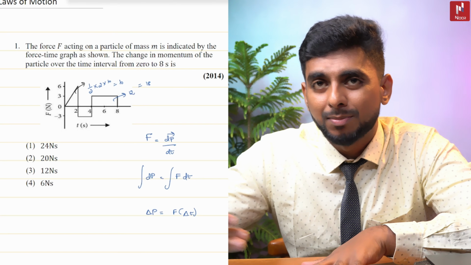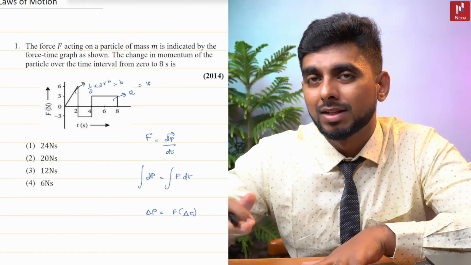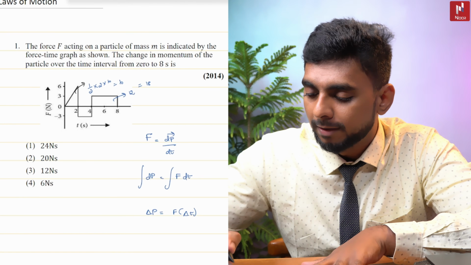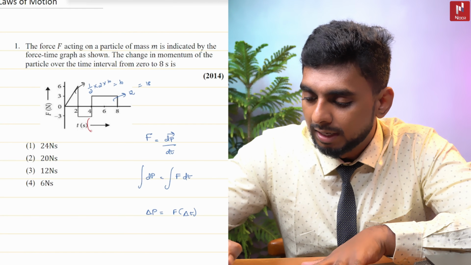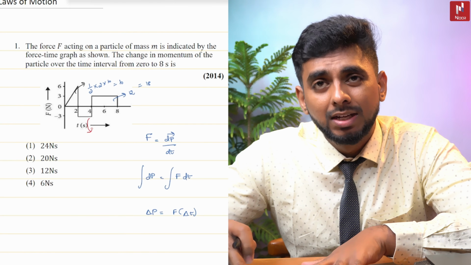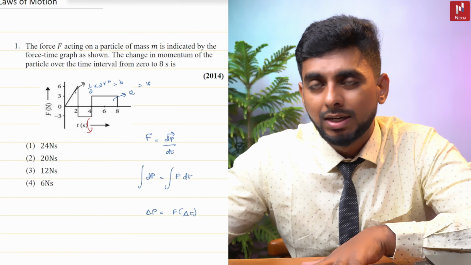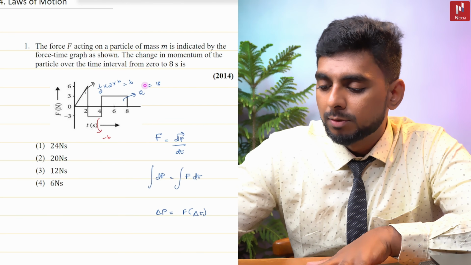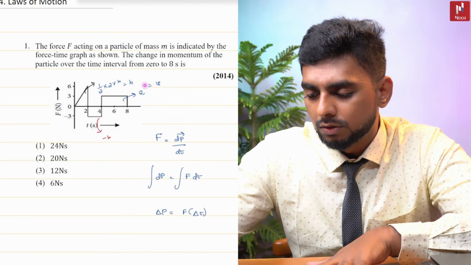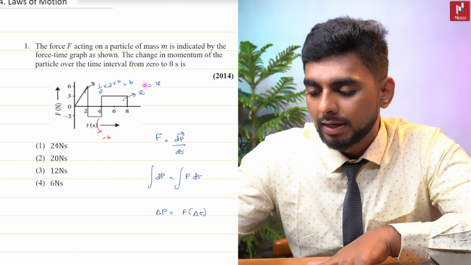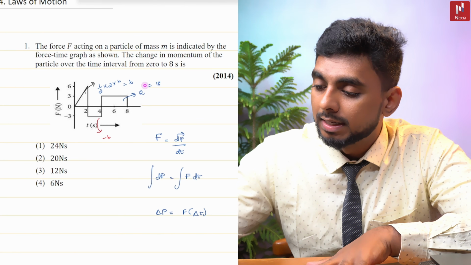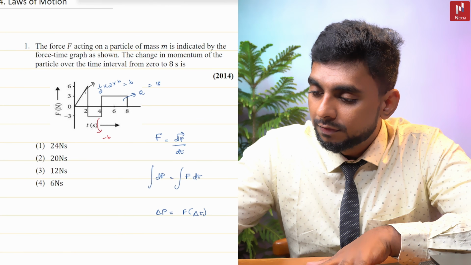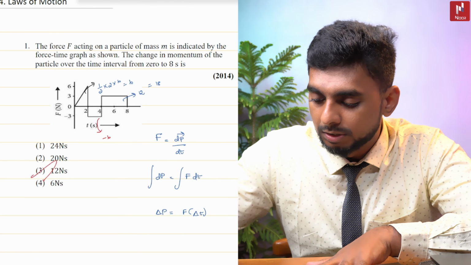Then I'll have to subtract the negative decrement that has been caused because of the negative force. So that term will be minus 3, and the interval is 2. So 3 into 2, that's going to be 6, so that will be negative 6. So here the change in momentum, together you have got 18. So 18 minus 6 will be 12. The answer here is option 3.